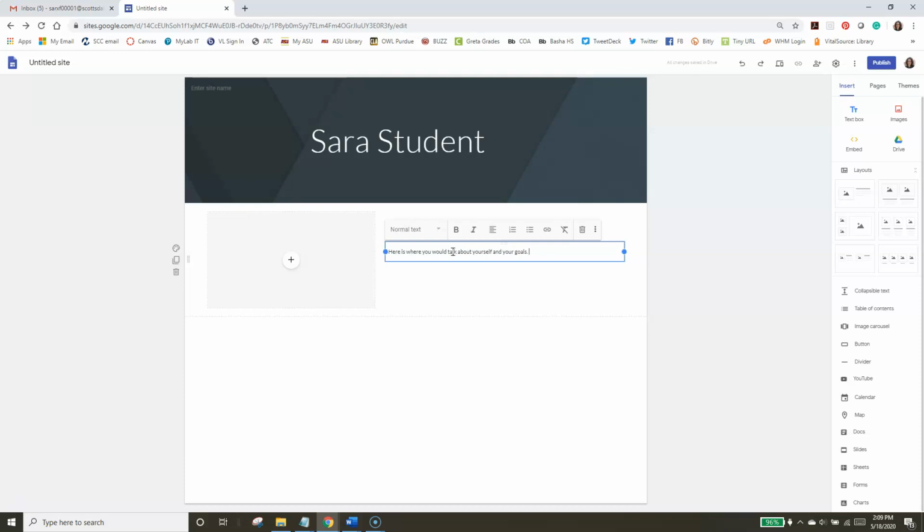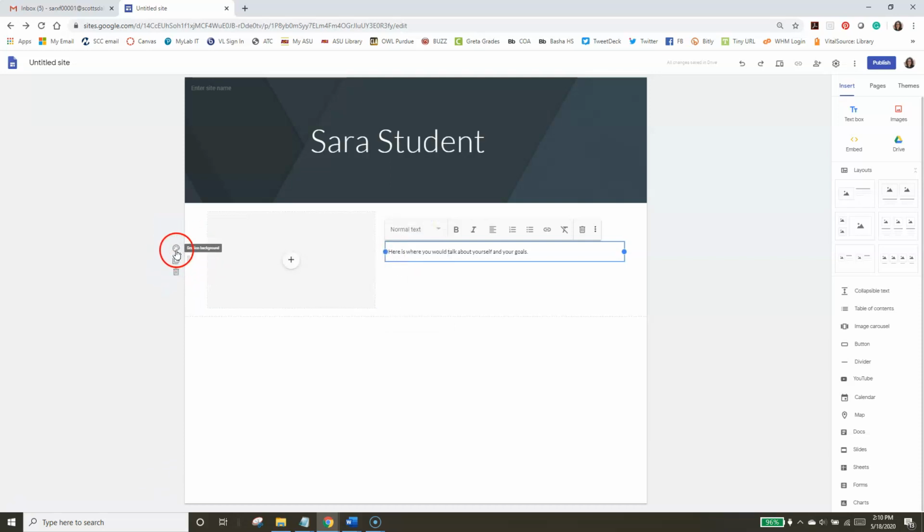Right, so you would type in text in here, whatever your goals are, what you're trying to achieve. Really just welcome to the person who's viewing this, welcome them to your website, and also give them an idea of your personality. That's going to come out in this section. And again, you can format the text, you know, whatever you want, bullets and bold, and you can change the style. You also have the option over here on the left.